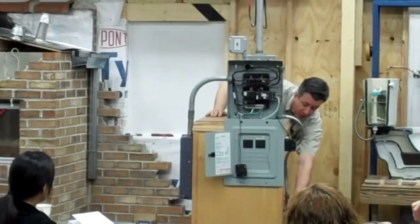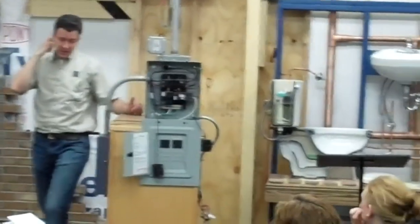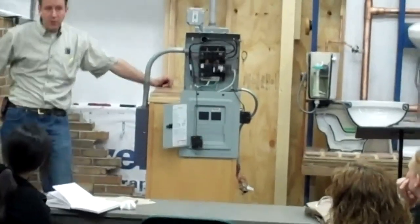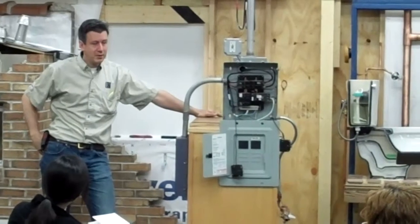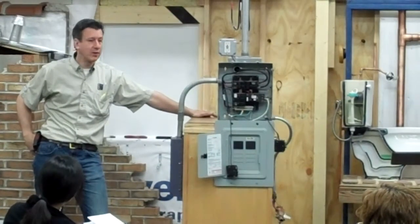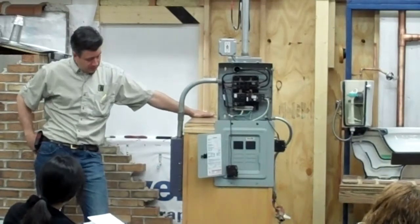And the one thing that we're looking for now is that you have a lot of municipalities that are using plastic for the main water supply, so that's where the grounding rod becomes much more important. Because you want to have that electricity, you give it two options to go. You have the grounding rod and you have the ground to the main water supply.